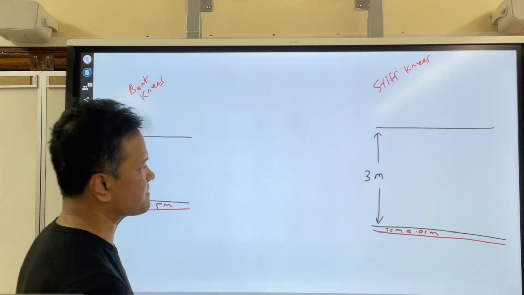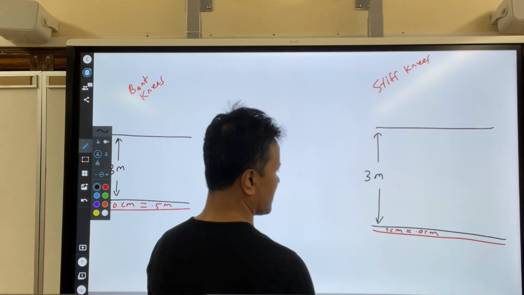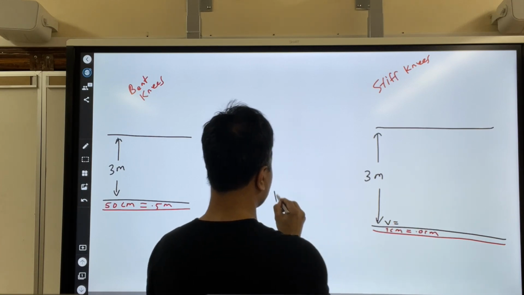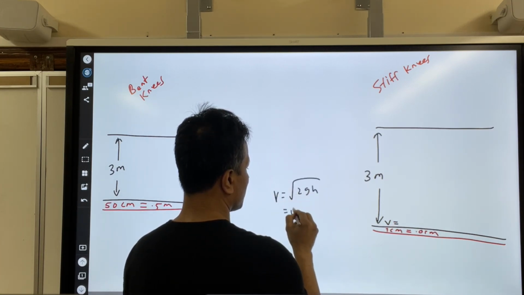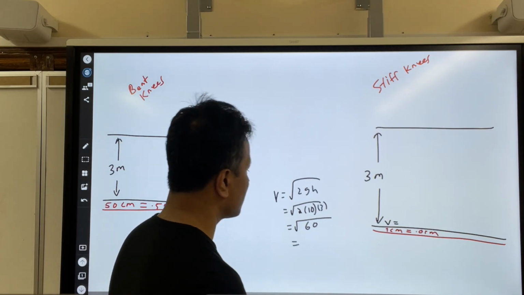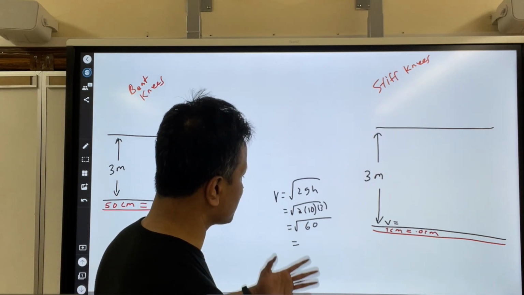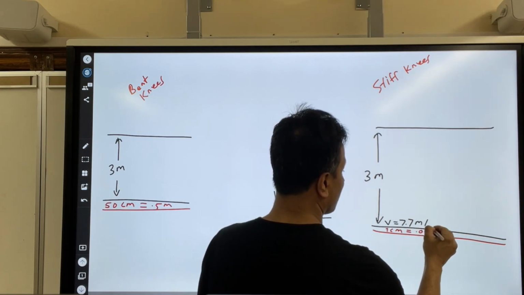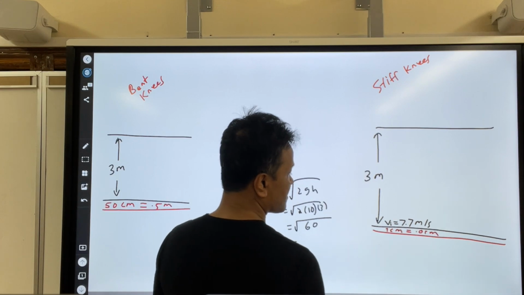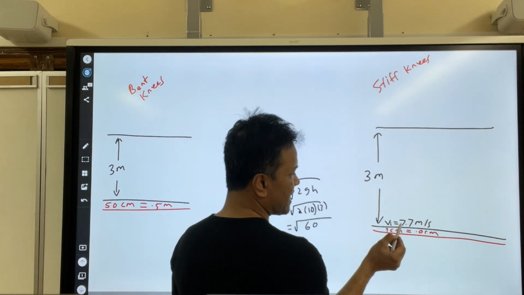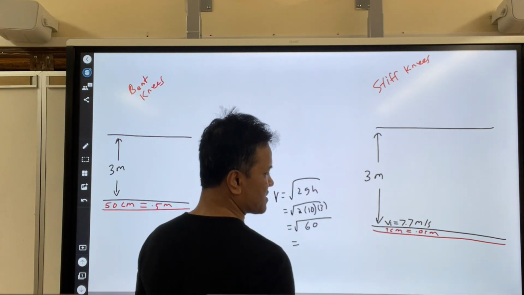Let's find the velocity. To find the velocity from here to here, velocity is the square root of 2gh. So velocity is the square root of 2 times 10 times h. So velocity is the square root of 60. 49 is 7, and 64 is 8, so this is probably 7.7 meter per second. What type of velocity is this one? Velocity initial, right? This is the impact time, right? If you look at the video, you're going to see that he is touching the ground with 7.7.